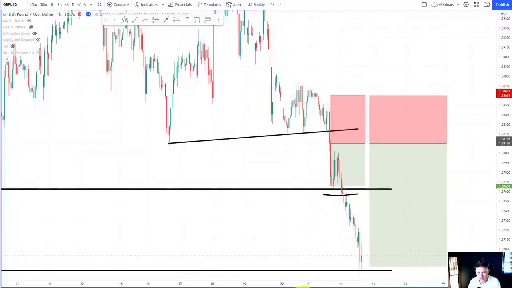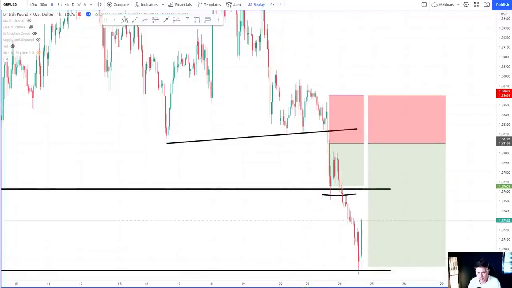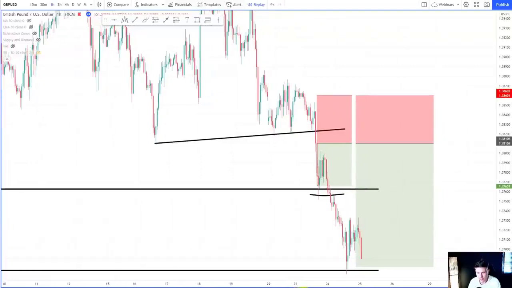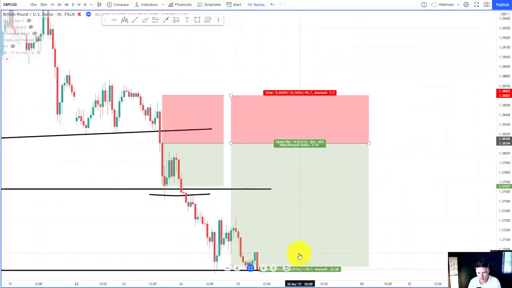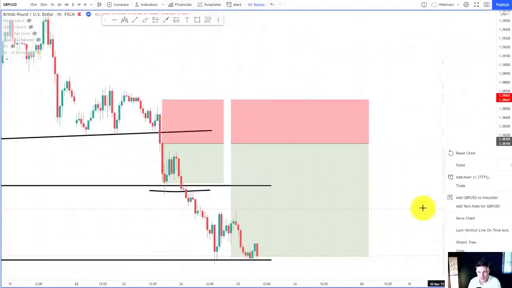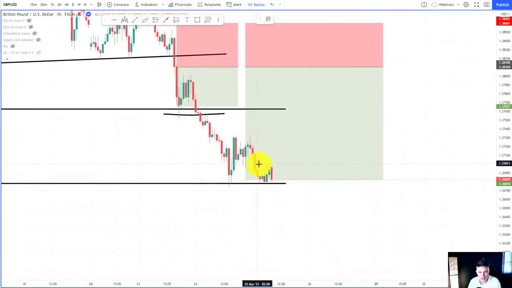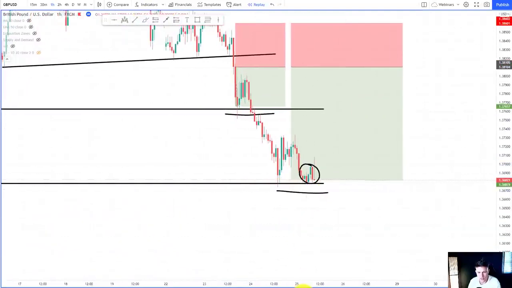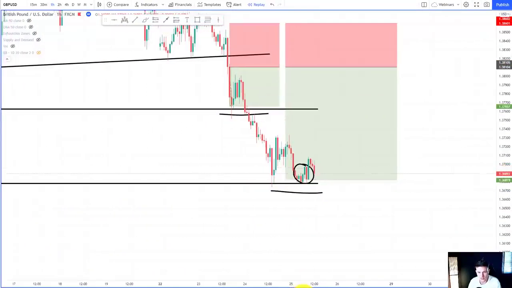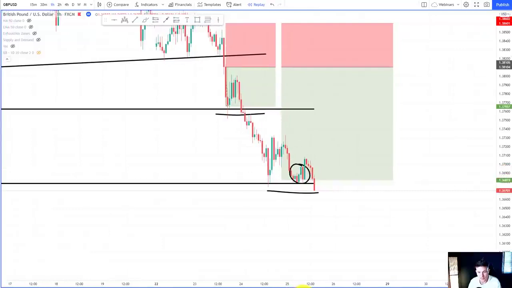And you can see the market is moving into it. Just out of curiosity, is the market able to break below it, or is this level holding? And you can see we are struggling, but the market is coming back into it. And is this giving us another lower bounce? Let's see. So here we could actually see another lower bounce. So a breakout below that would be a really interesting trading concept and a trading context rather.